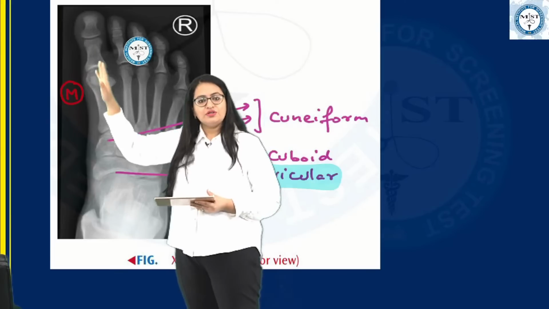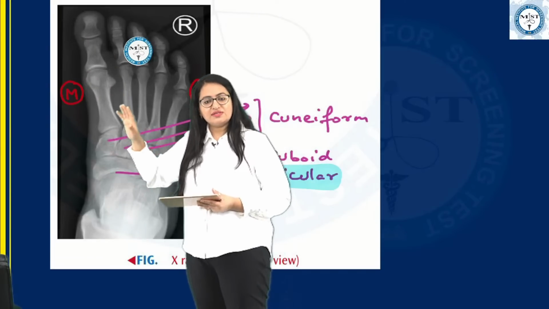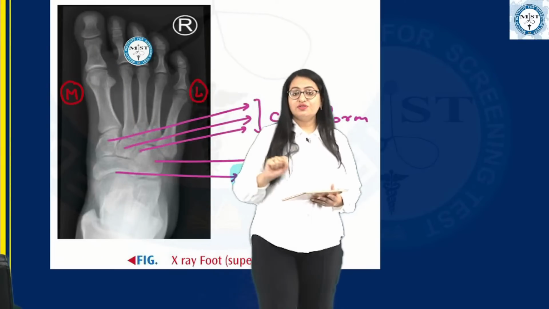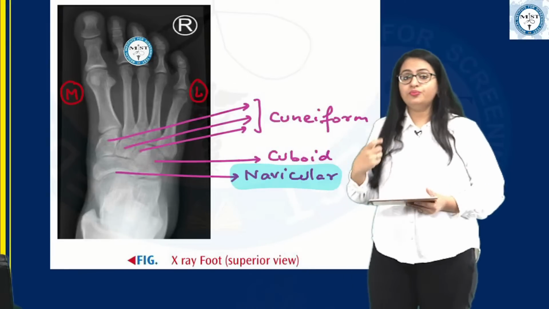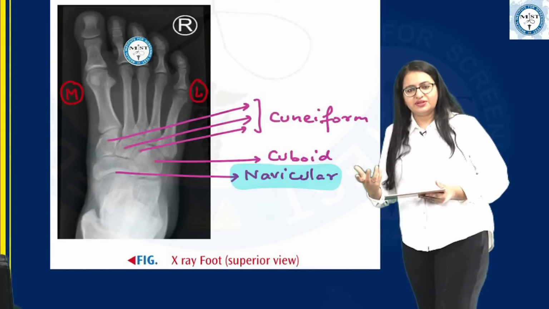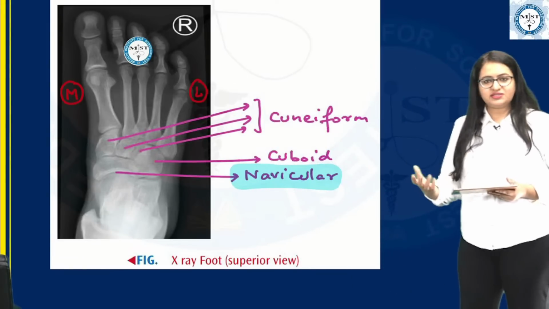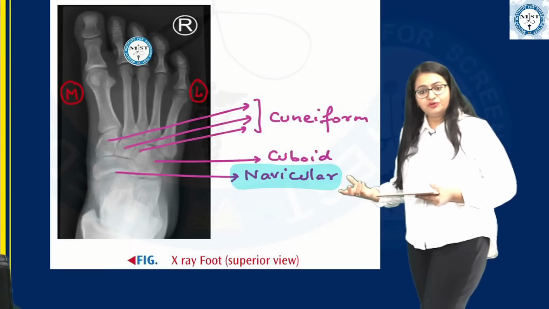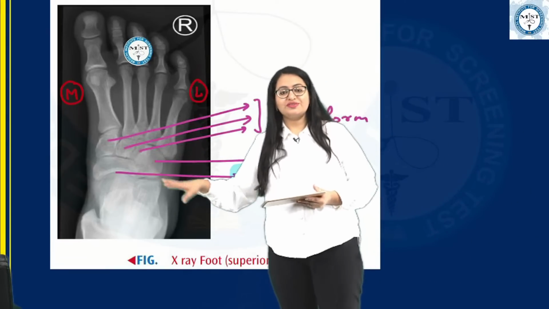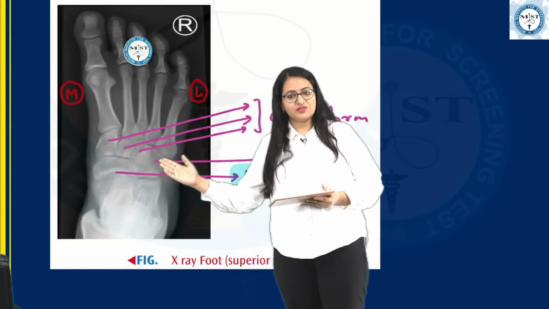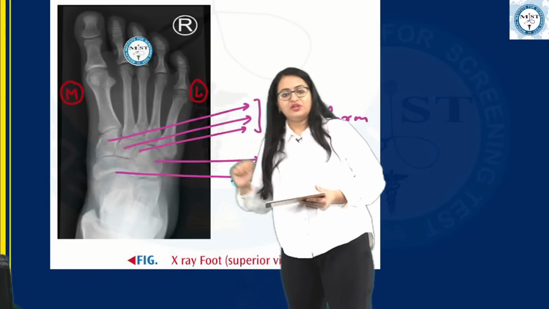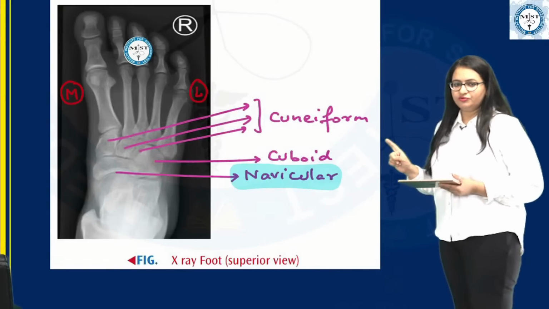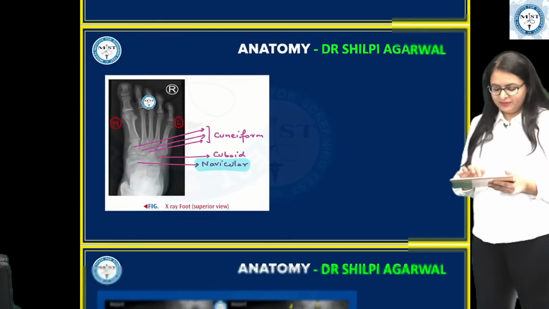You will see towards the great toe, the metatarsals and the phalanges are more broad. So you can identify that as the great toe, that is the medial side. On that side, the navicular should be there. If the navicular is over here, of course the cuboid is on the other side, that is the lateral side. Now in front of the navicular, you have what? Cuneiforms. Fine. Very, very important.